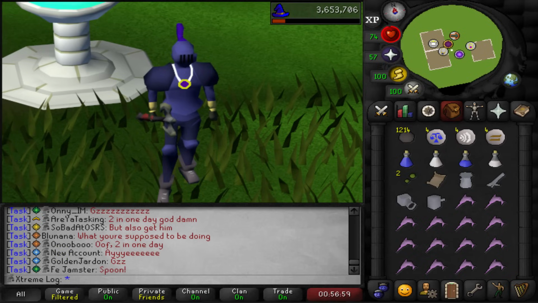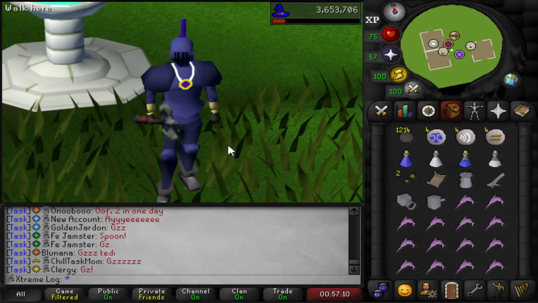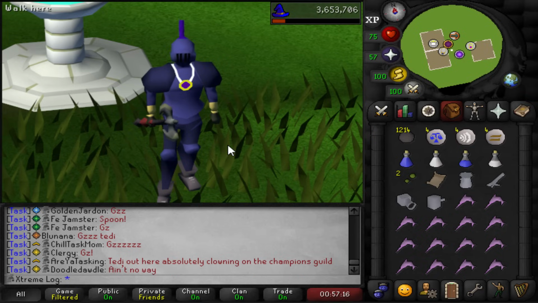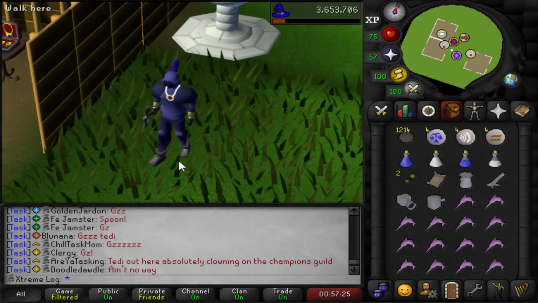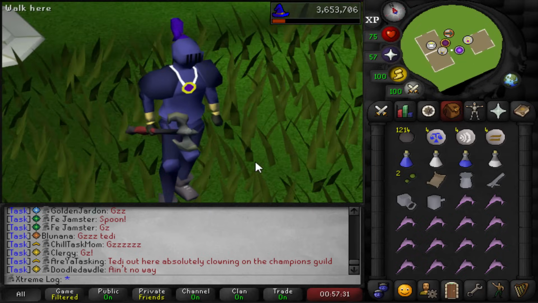Which basically means... Let me do some quick math. It basically means we have around 1,216 kills of Earth Warriors, because they have a chance of dropping nothing with the correct multiplier and everything. Basically 1,216 kills for that one. I don't know how we keep pulling these champ scrolls out of my ass, but I'm sure there's 2 more somewhere hidden in there. We're gonna find those as well, hopefully very quickly. I'm liking the way this is going.